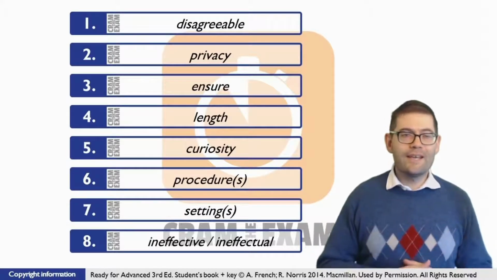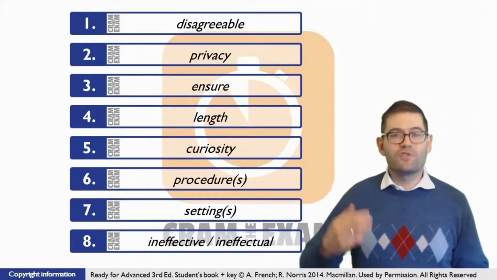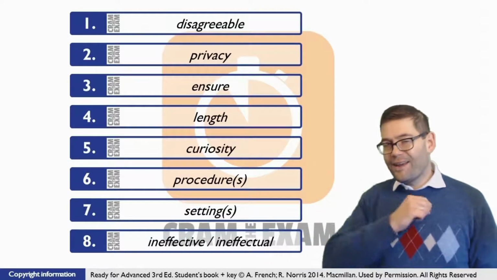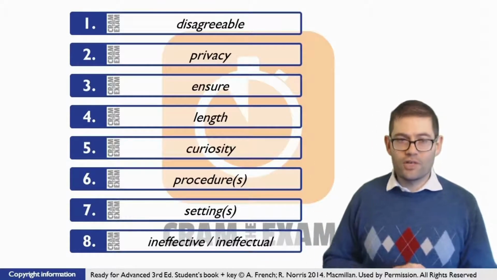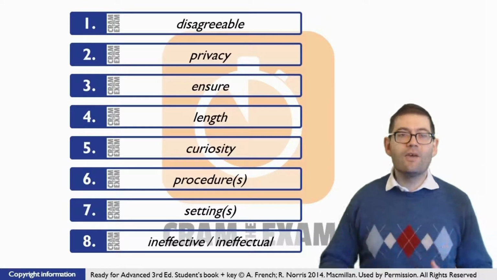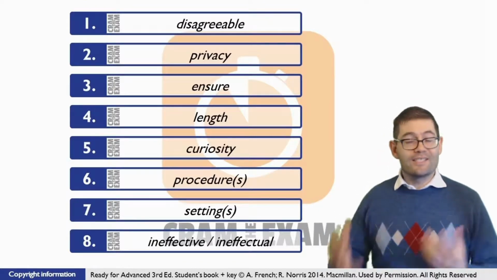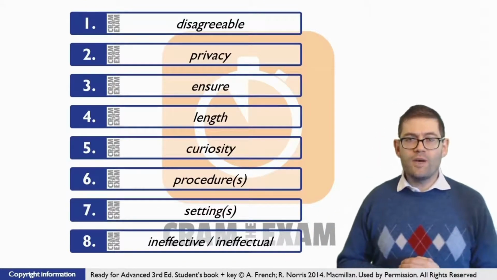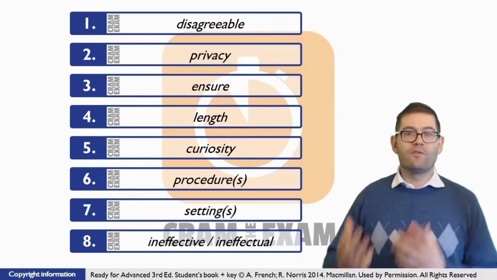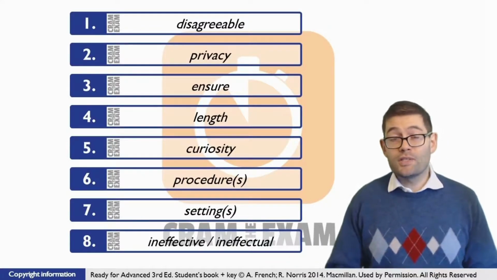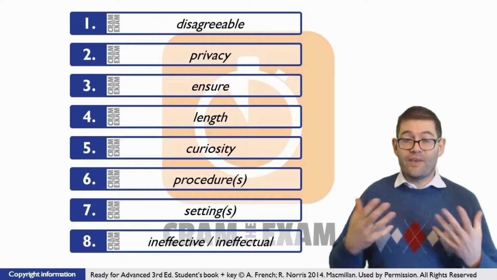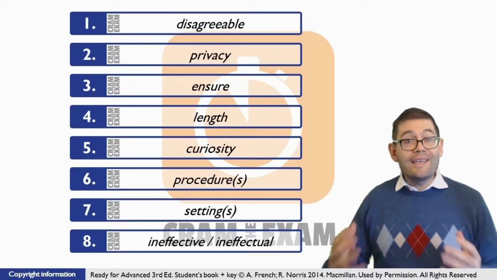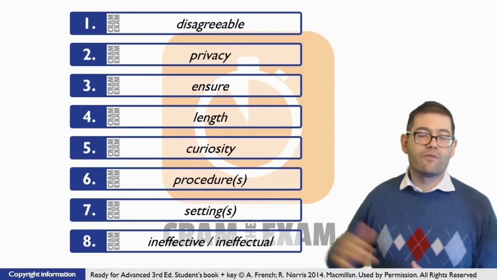Question number 8, look at the language pattern beforehand. If it proves to be what? Clearly the context here tells us that we're looking for an adjective of some kind, and the adjective is a negative adjective. In other words, that something's not working in the way that it should be working. So we've got to choose a negative form of the adjective, and there are 2 choices to choose from. We can either say ineffective, or we can say ineffectual at whatever it's meant to be doing.